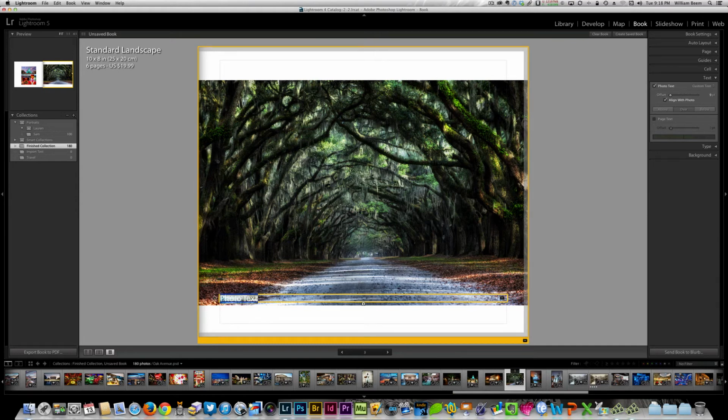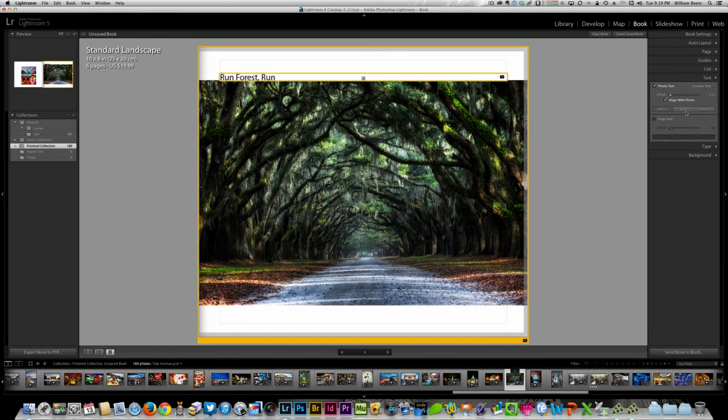And I'm just going to put in "Run Forest Run" because this is the plantation where they filmed Forrest Gump running all the time. And so you can see we've got little custom text. You can put in a caption of the photo. You've got other metadata that you could put in there, and your offset is going to let you say where that is going to be. But you don't have a lot of options going on here. So it can be above your photo, over your photo, so that's going to be somewhere on the photo itself, and below the photo.